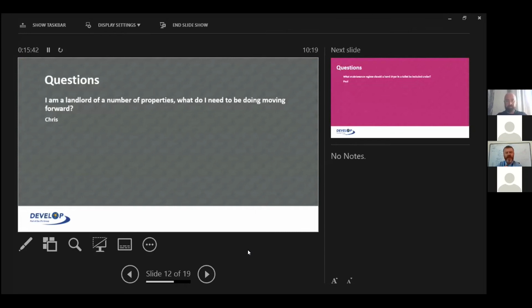The long and the short of it is, if your tenant changes, all your equipment's classed as new. So it will have to be retested every time you change your tenant. Then moving forward, you'll have to either do the risk assessment yourself or get a company in to do the risk assessment, so you can see how often everything will have to be tested.